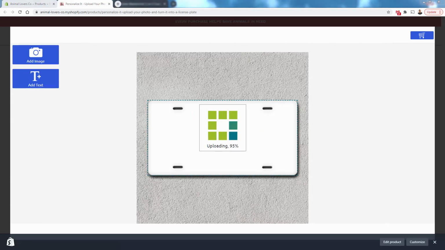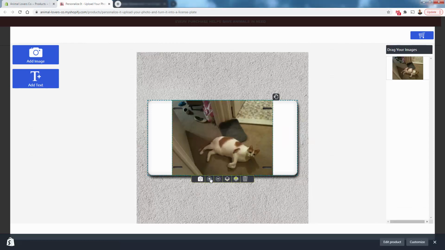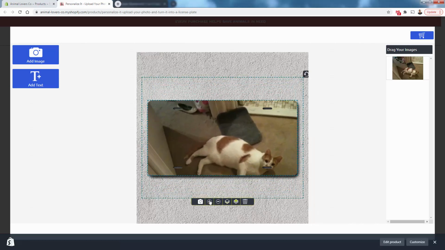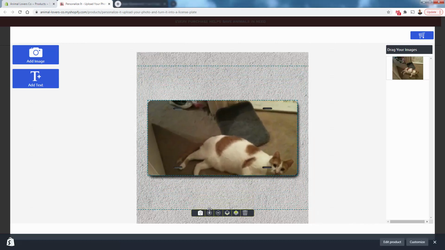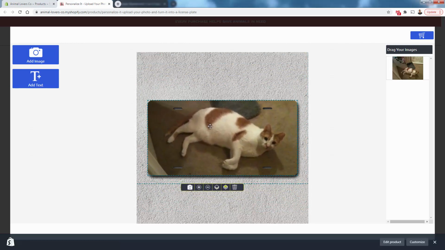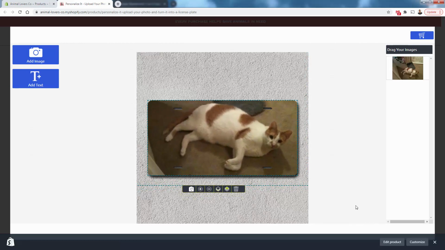I grabbed a picture of one of my cats, of course, and we're going to have this image now turned in. You see it's over here. Drag the image right over here. We're going to turn this into our license plate. And we're simply going to just increase the size until we have it the way that we want it. This is fully what you see is what you get. So I'll just increase it in size, just center it. So we got the fat guy right over there. We could even make it a little bit bigger and move it just like that.